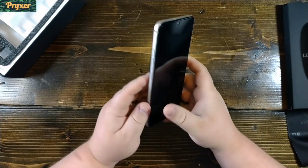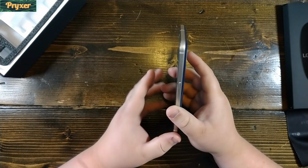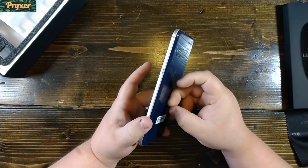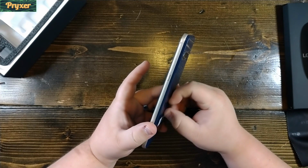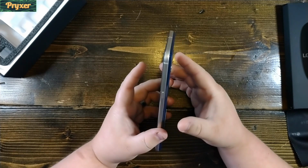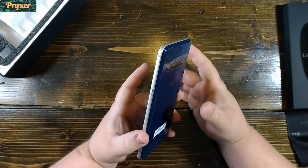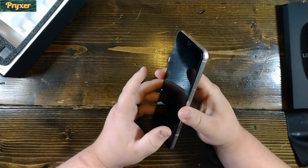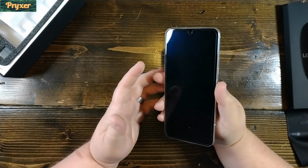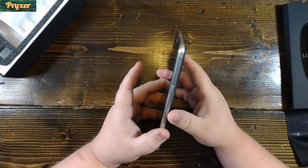But just as a regular phone, it's got a good feel to it. Not quite as super premium as the OnePlus ones with the double-sided glass, but then again, having the back glass really just feels more like a hazard. It's just another thing to protect from breaking. And this phone has enough stuff to worry about breaking without having a glass back. So kind of excited about that.